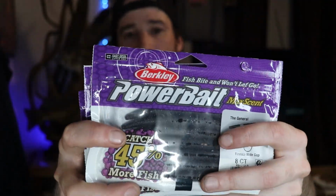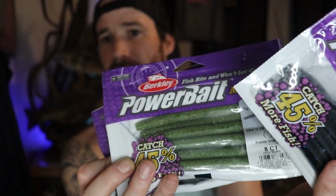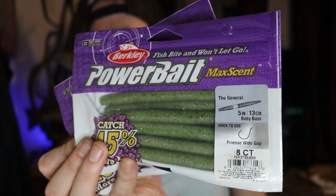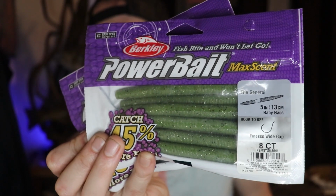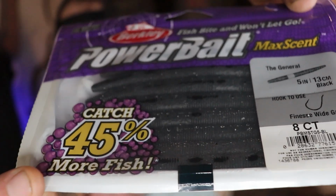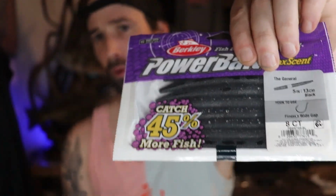But moving on to my favorite Senko style bait on the market, and that is the Maxscent General. Now I picked up 3 different colors. I got black, black and blue, and then I also got a baby bass color. Did not mean to pick up the baby bass color, I just meant to pick up all black. But I guess this was just kind of mixed in with the black worms. Not going to be taking these out of the package because I don't want to stink. But actually black I think is a super underrated color for a soft plastic. A lot of people will go with green pumpkin or like a chartreuse color, something like that. But I just think straight black is one of the best colors you can use.